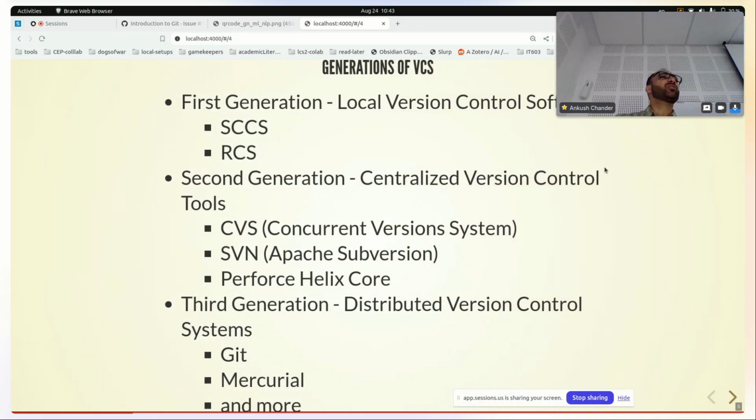All the version controlling systems that we are going to talk about today are roughly categorized into three generations. First generation was local version control system, where on your local machine you can track changes in the file. Second generation came up with centralized version control tools.